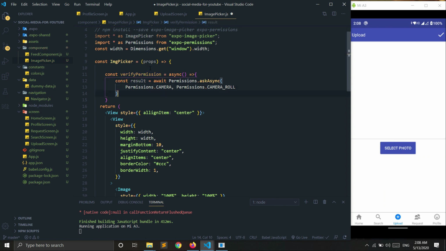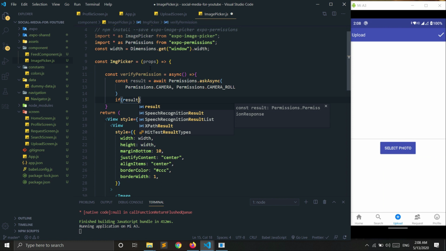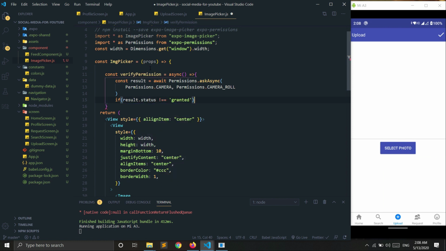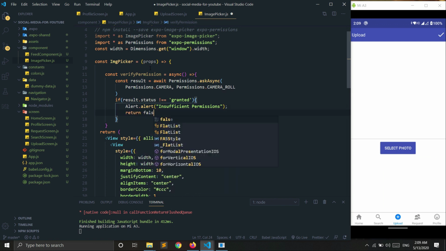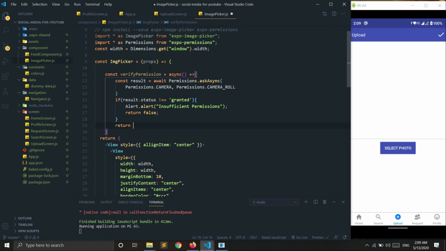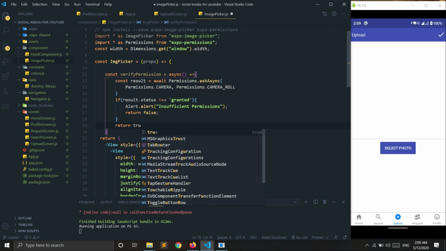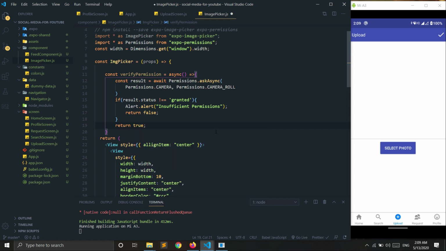Here, if result dot status not equals to granted, then simply show an alert to the user: insufficient permissions. Modify it any way you want, and return false inside the if and return true outside the if.